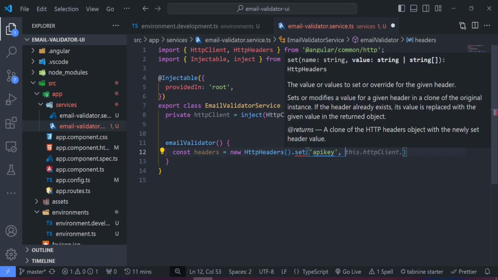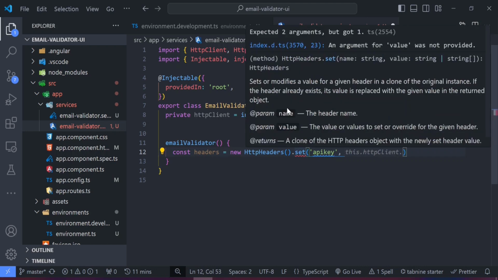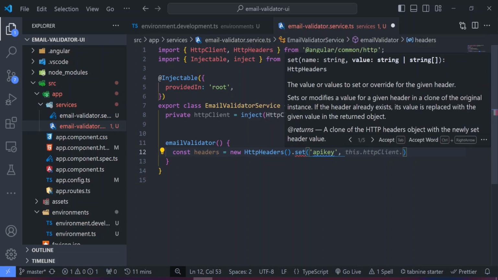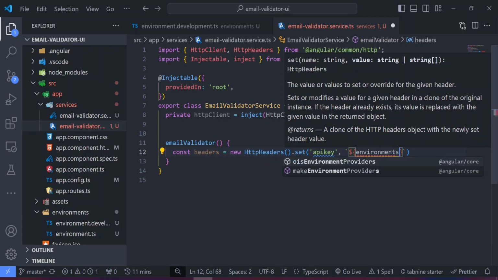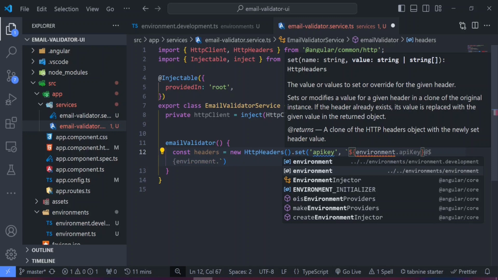And there's an error because it's expecting two arguments. As you can see, it's expecting two arguments. So far we've injected one. So the second argument, we're going to make use of backtick because we are trying to access the API value from the environment file. So I'm going to type in environment, and okay, I'm not doing this properly. We also have the $ sign in front, and then have the square brackets. So with that, we should be able to import environment without an S, and we're importing the development environment.